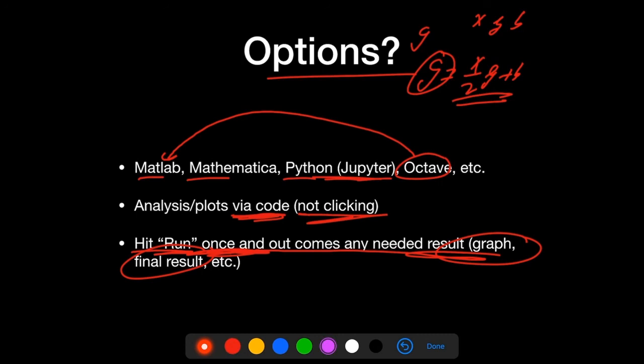And it may even be that some of these parameters might have come from a curve fit. So you have to know how to extract fit parameters and then use them in a final calculation to make something work out. Okay, so those are sort of the options. So again, we are emphasizing code for your analysis, or analysis through code, any way you want to think about it, where we're just done with the clicking and the columns and all those grids and things like that.